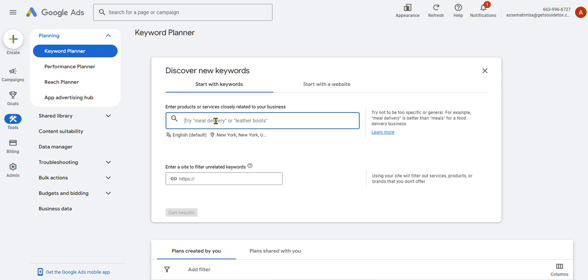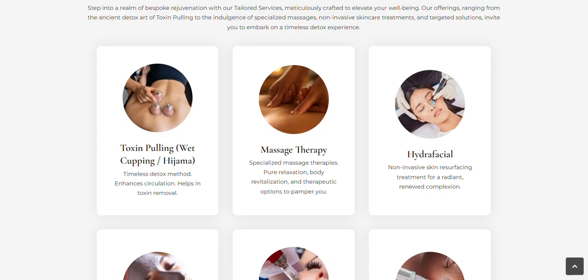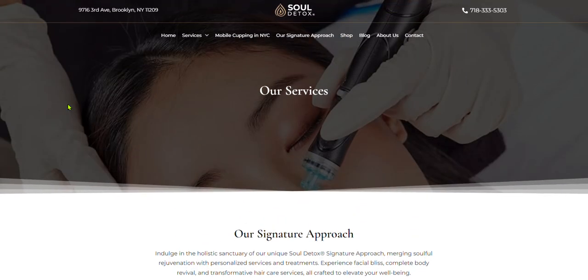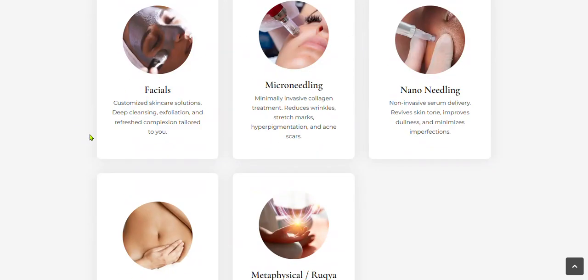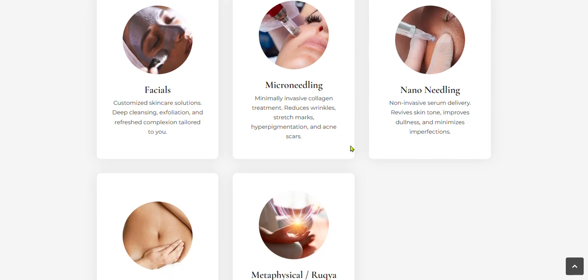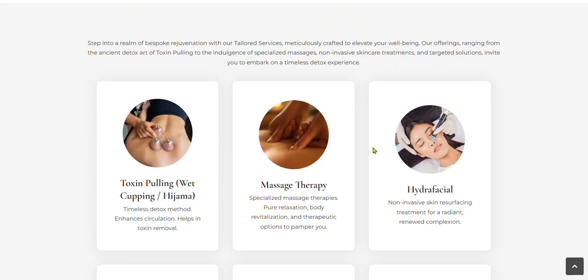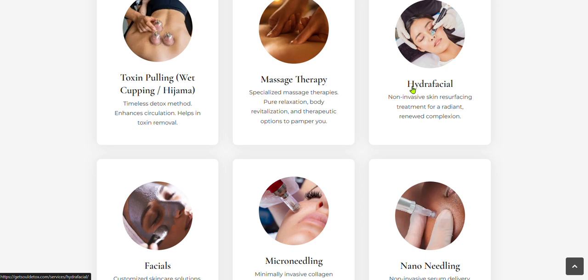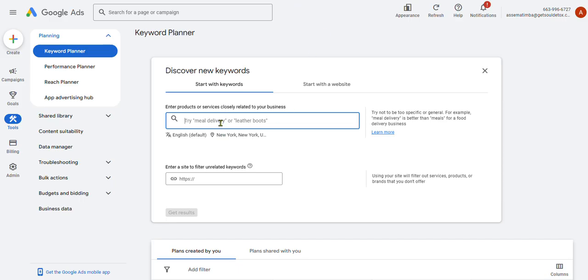For example, I'm going to use this site as an example. It's one of my clients' websites. Let's try hydrofacial. This is a service we're going to try to rank for. Rather, those are the keywords you're going to try to find.